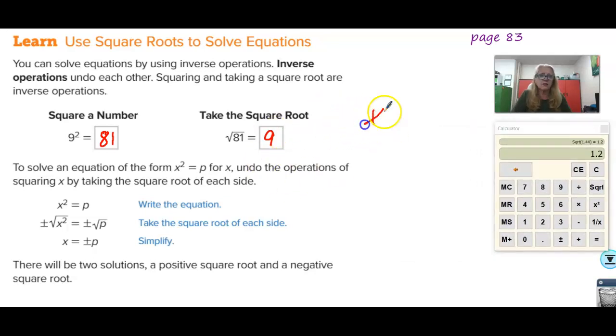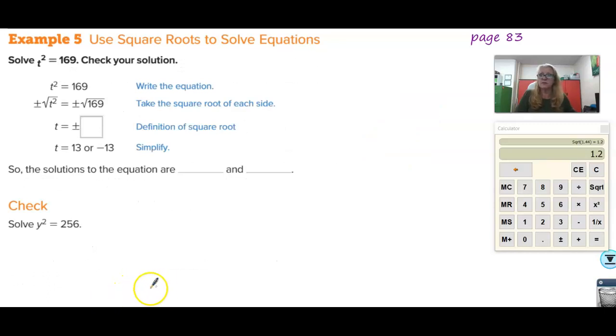Let's say we have that x squared is equal to 16. Then what we can do is say the square root of x squared and the square root of 16. Remember, our rules for solving equations are you have to do to one side what you do to the other. So this was fair and legit because we square rooted both sides. Well, the square root of a square number is the number. Those undo each other. Squaring and square rooting undo. And the square root of 16 is plus or minus 4. So that's kind of what this explains, only in a really complicated way because it uses a lot of variables.